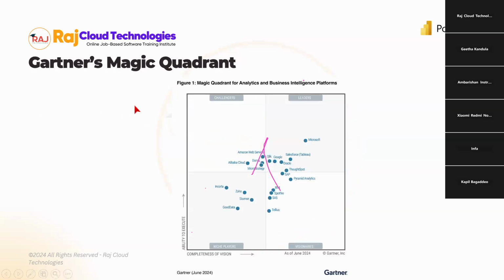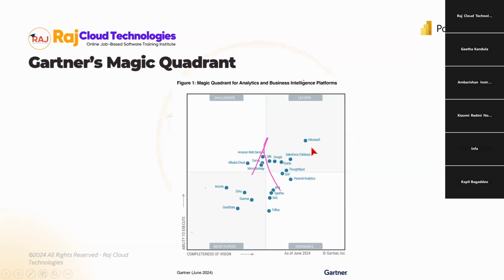Just one thing before I move on, I wanted to show you where we stand with Microsoft Power BI. Microsoft Power BI is the leader in the BI space today. And I have something called Gartner's Magic Quadrant. Gartner is a company that looks at a variety of different tools, and they put them into these four quadrants that we have. We have leaders, visionaries, niche players, and challengers.